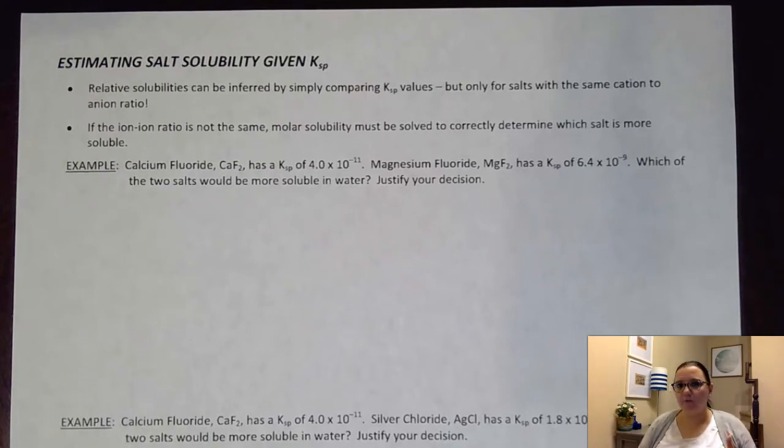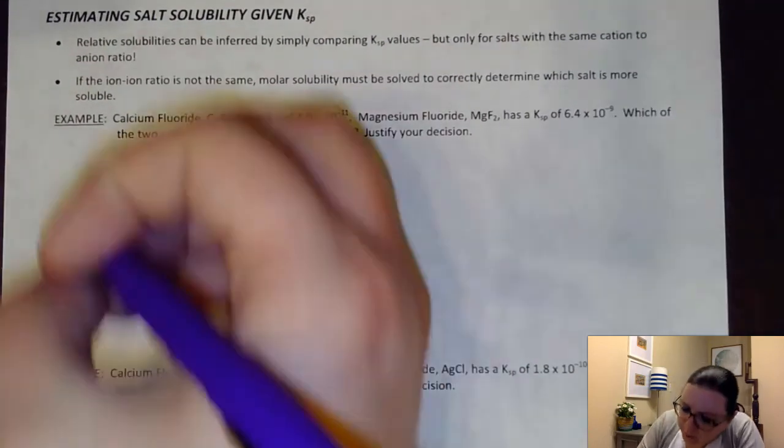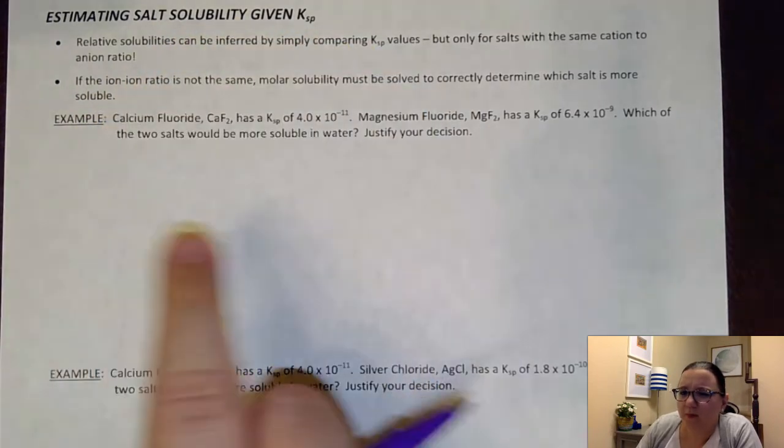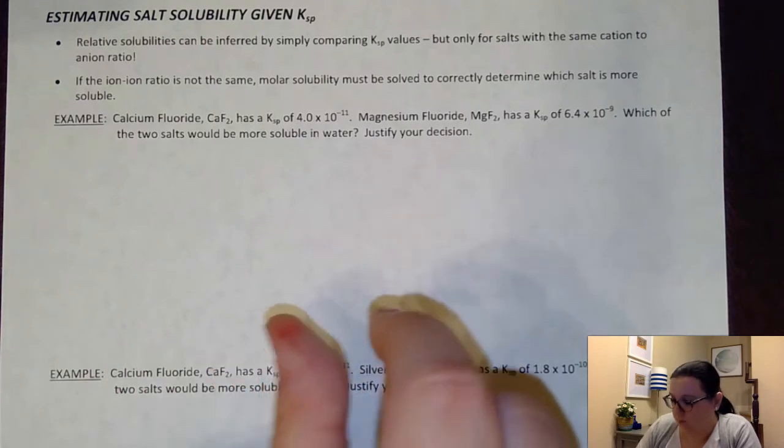Now, we have to be really careful here. We have to pay careful attention to whether or not the mole ratios are the same for each of the 2 substances. If they are the same, then it's actually very easy to tell the answer. If they're not the same, I need to think through some mental math in order to get my answer. So to see that in action, this first one says I have calcium fluoride and magnesium fluoride. You probably wouldn't have to go through all the work that I'm about to, but I want to show you why these problems work the way they do.